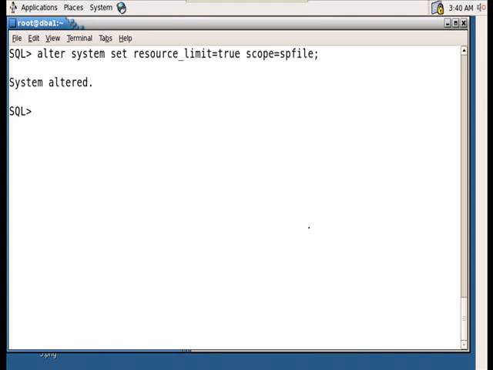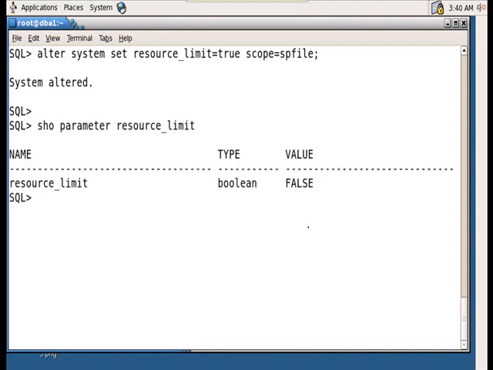If I give scope equals spfile, what will happen? Let us see. I have changed the value to true. Show parameter resource_limit. What is it showing? It is still showing the value as false. Though we have changed the value to true, it is not changing. Why? In this current instance the value will not be changed.